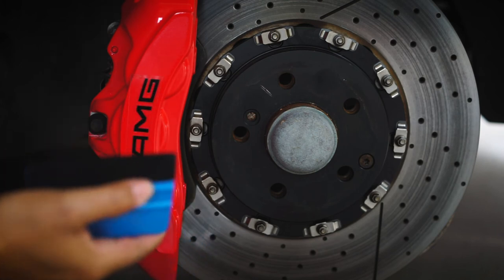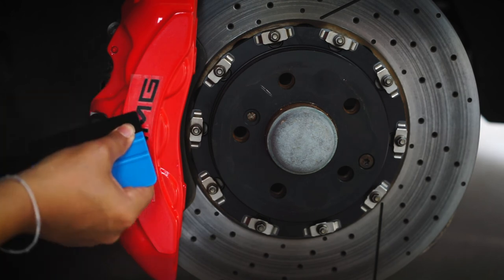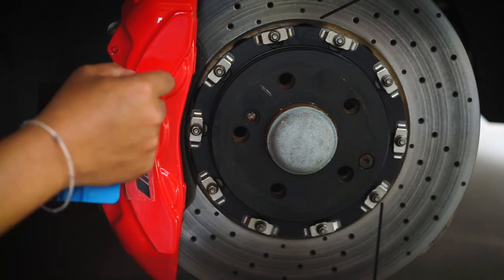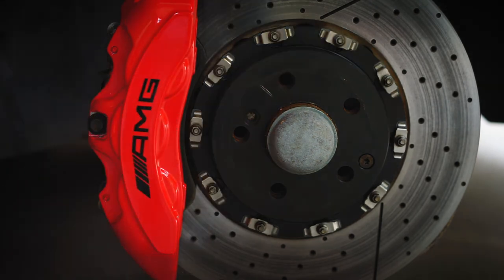I got a felt cloth squeegee to make sure you get all the corners. What I might have to do is do a clear coat over this thing so it doesn't start to peel or anything. All right, so let's pull it back. There we go. Oh man, that looks awesome. All right, three more. I'm gonna do those off camera. Then I'll show you the final results of everything with the wheels on.